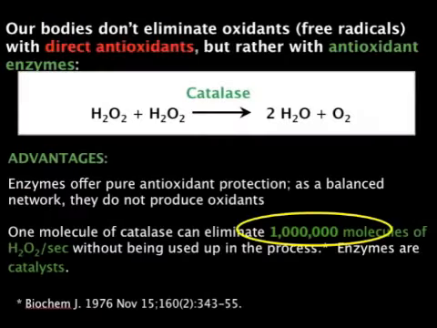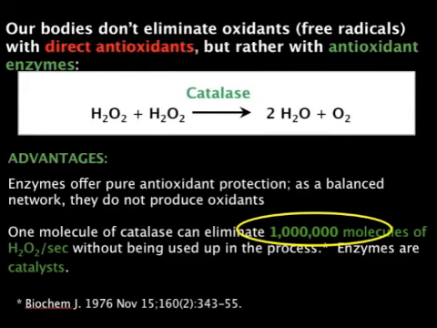So when our bodies don't eliminate these free radicals within the cell, we need to actually have the equation that is going to work. So indirect antioxidants work within the cell. In the presence of catalase, which is an indirect antioxidant produced by your cells, when you have some hydrogen peroxide within the environment of your cells, catalase neutralizes it into water and oxygen. It actually neutralizes these free radicals within the cell by this enzyme that your body makes.